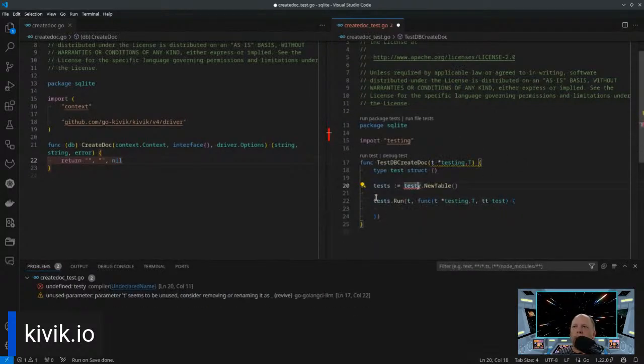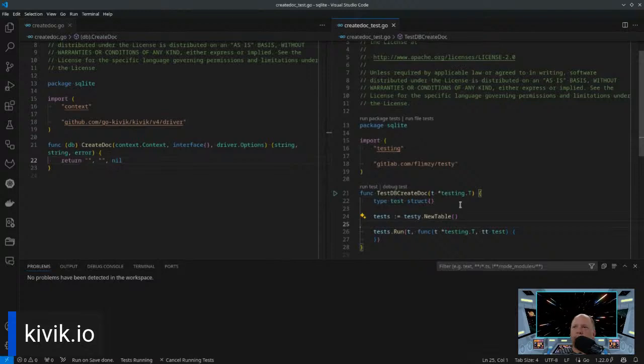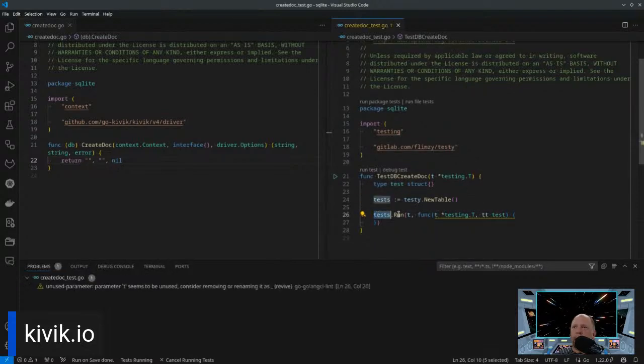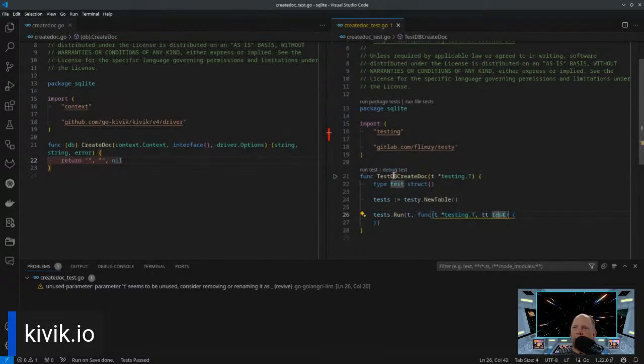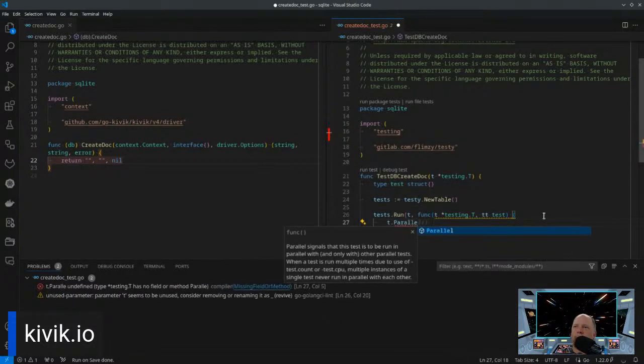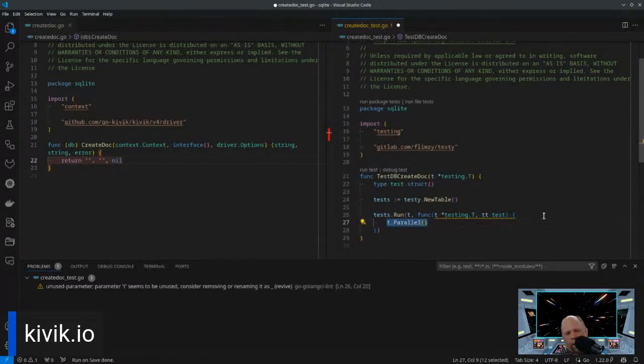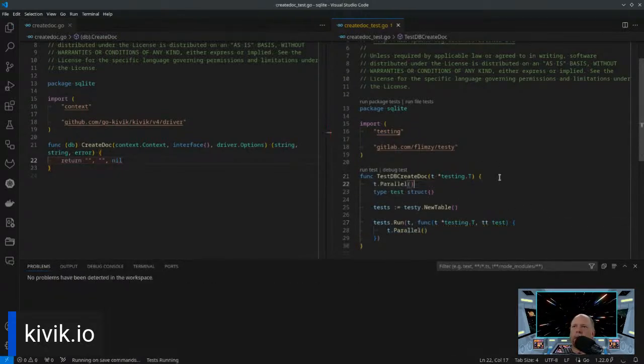So one of the things that this testing library does is it gives me this test.run, which takes t from the standard library, testing.T, and then it takes a function with these arguments, testing.T, and then the test type provided here. It's going to be arbitrary, so it uses reflection to make that work. And then I run the test here. Let's do parallel. It's always good practice. I should put that at the top here too.